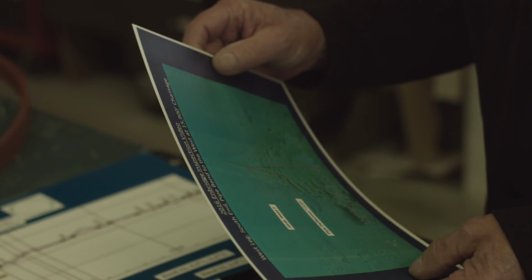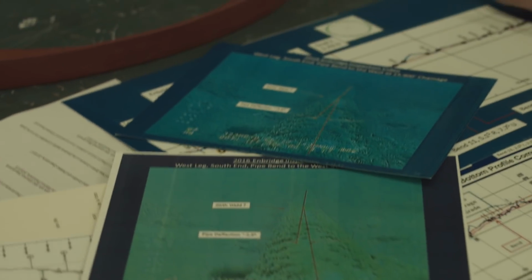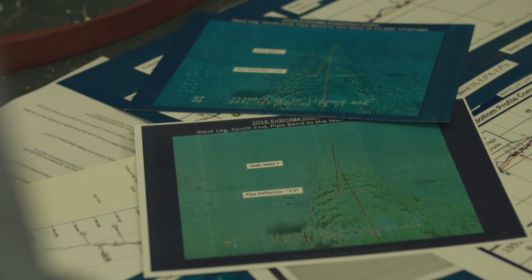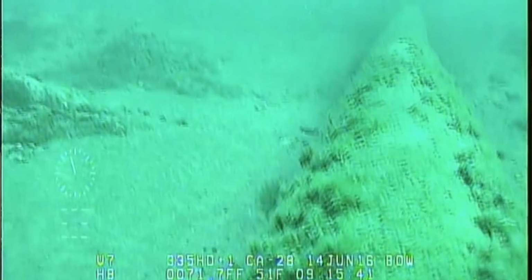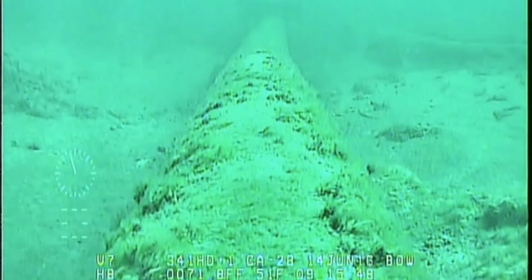I was sitting there looking at the 2016 inspection video that NWF got, and I just get started, and I see that. It's not a very good print. I say, holy shit, that thing's bent. You can clearly see how it's bent, the axis of it. I sent pictures to a couple of engineering buddies, and they said, yeah, that pipe's bent. That cued me then to go into Enbridge's inspection reports, which is where all this stuff comes from. And yeah, it's bent. They know all about it. They know the size of the bends. They know how much the pipe is ovaled, and they had never revealed that to the state. I consider this to be a smoking gun.